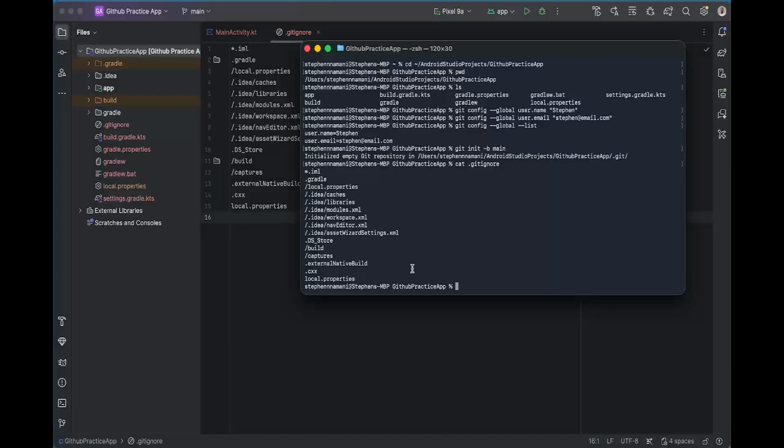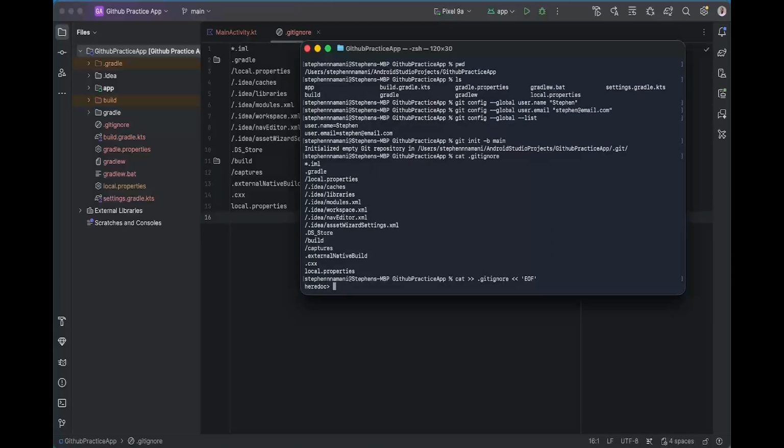So now if you have some extra files that you want to add, this is the time to add them. And to add them, we can also use cat again. So we say cat. Mind you, this is append for cat, but if you use one angle bracket, it's going to overwrite everything that is already existing, which doesn't make sense because this is actually good from Android Studio. So double angle bracket actually means append. So we say git.gitignore, then we add our closing tag, which is EOF, like that.